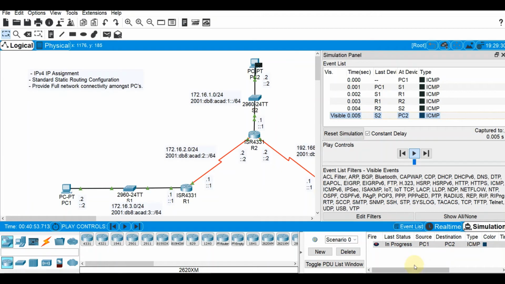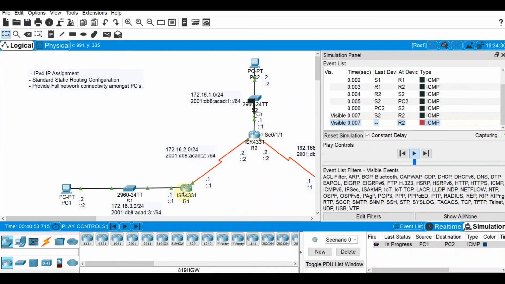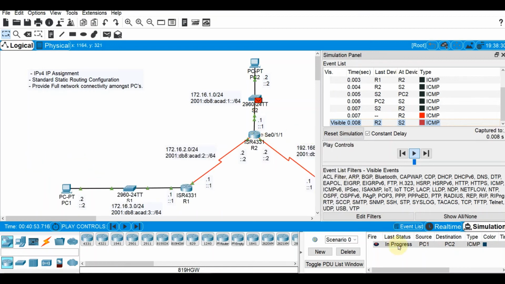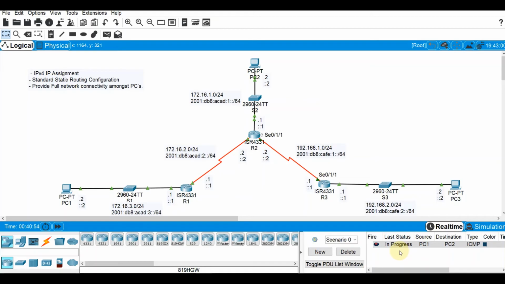But then take note, to complete the cycle, the reply should be able to reach the source. In that case, once it was forwarded to R2, R2 doesn't have a route going to 172.16.3.0. So if you observe here, the packet was dropped. And therefore, you're going to have a fail. So when you test this and go back to real time, basically it's a failure.